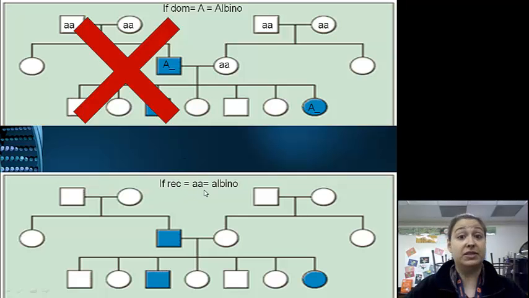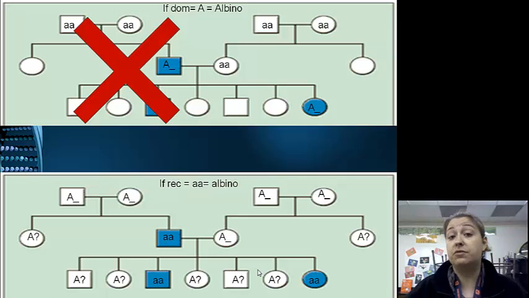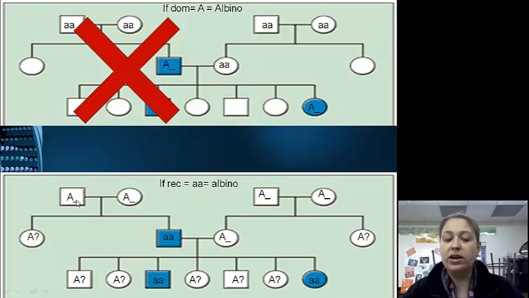Recessive. So if albinism is recessive, we'll go ahead and put the little a's in. That means all the other ones have to have a big A of some sort. Well, does that fit? So if we do that, okay, we can have that. We'll add in all the other A's. The question mark means that there's no way to tell what the other letter is, either capital or lowercase. So we add a question mark so that we always distinguish that there are 2 alleles. We just don't know what the second one is. Now, looking at this little a, we know that they have 2 little a's. So one of the parents had to have a little a and the other had to have a little a. So we do know the genotype for these 2 parents.